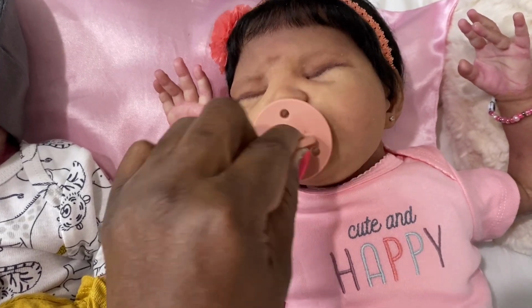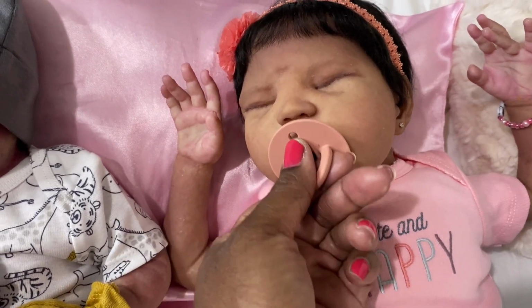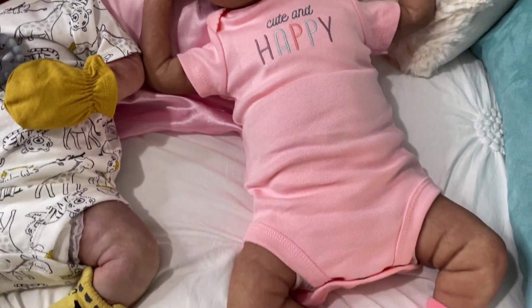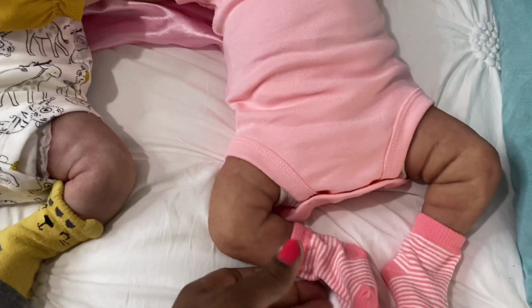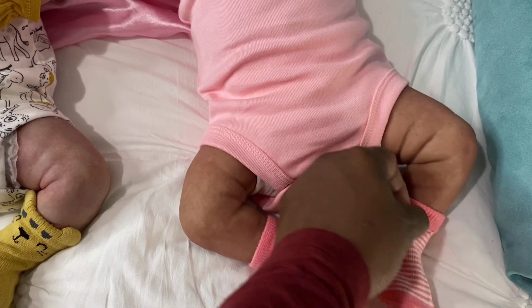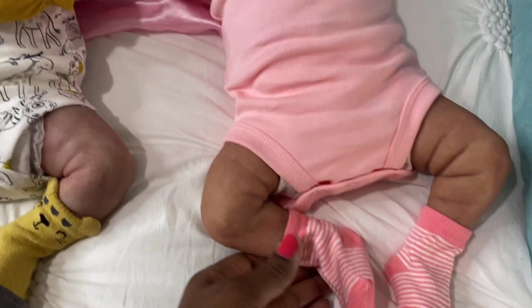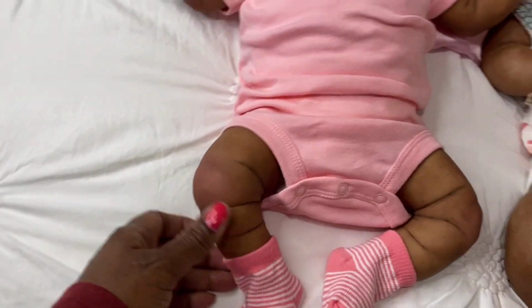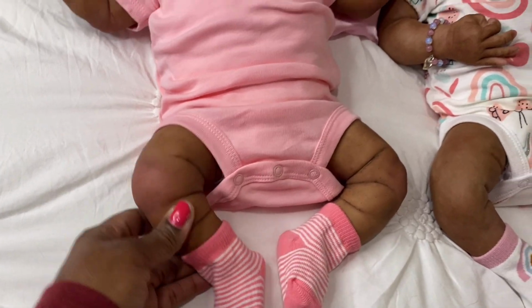You don't want your pacifier back? It probably needs more lubricant on it. But there is little Miss Mika, and she is also cute and happy. Her socks are newborn, but they're huge because her feet are little. I don't know who has the 0 to 6 months, but one of these socks is 0 to 6 months, and one is newborn, but both of them are too big for these babies' feet.